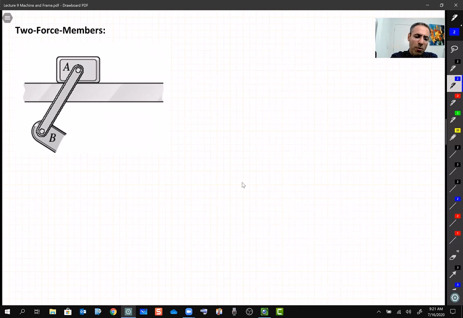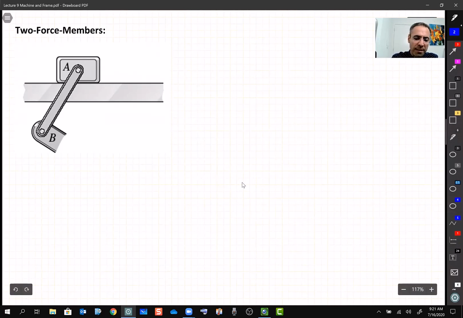So let's say you have a link here, this link AB, and we are told that this link has been pinned or joined at A and B, all right? So pin or joint, remember the joint connection, it can rotate easily, right? We don't care about the rest. Maybe at A, we have a box or other members connected to it, and at B, maybe it's a big part connected somewhere else. We don't care. We just focus on this link A and B.